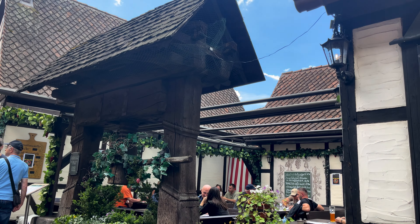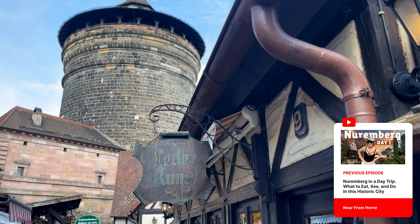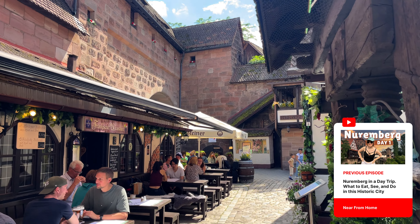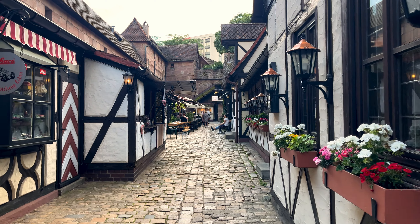Eagle-eyed viewers will already know by this highly recognizable background exactly where we are. If you saw my normal Nuremberg video, then you'd know we're out here in the Waffenhof, built right into the city walls of Nuremberg itself. It's an incredible place to be — it feels almost like a living history museum, a permanent renaissance festival right here in the city. It's just so beautiful.